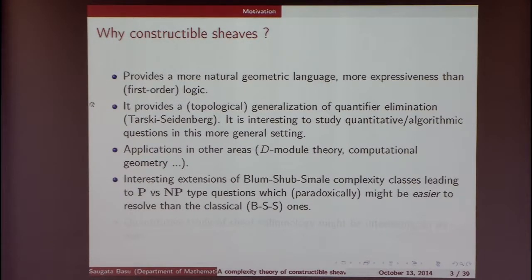And finally, I'm going to make some interesting, to me, extensions of the traditional Blum-Shub-Smale complexity classes, leading to analogs of questions like the classical P versus NP type questions, which might in fact be easier to resolve a priori than the classical BSS ones. And in any case, quantitative study of sheaf cohomology in a more general setting of sheaves than the ones I'm going to discuss here might be interesting, and it is interesting in its own right. Okay. So that's my spiel for giving this talk.